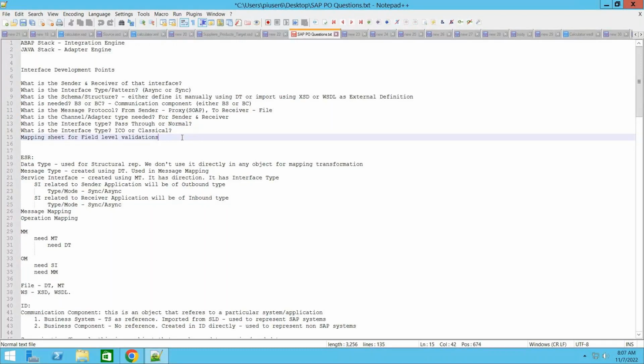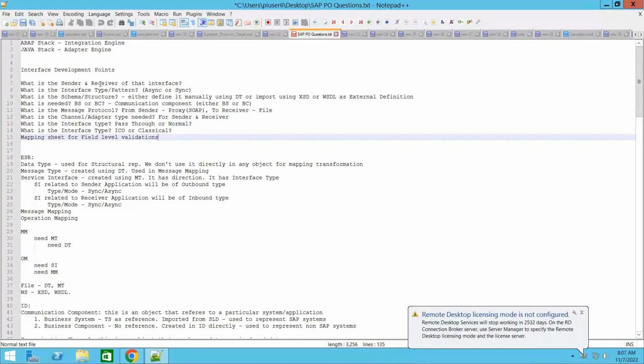Yes, sir. Okay. So today we'll discuss, before we start with any interface discussion or any objects that are needed to be created as part of that interface, what are the things that we need to keep in mind when you really want to create any objects that are related to any interface. Okay.